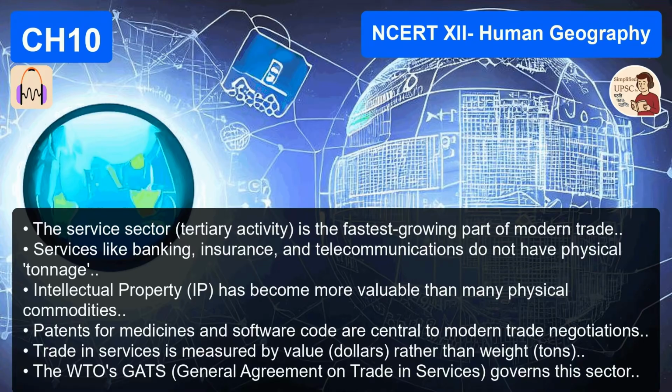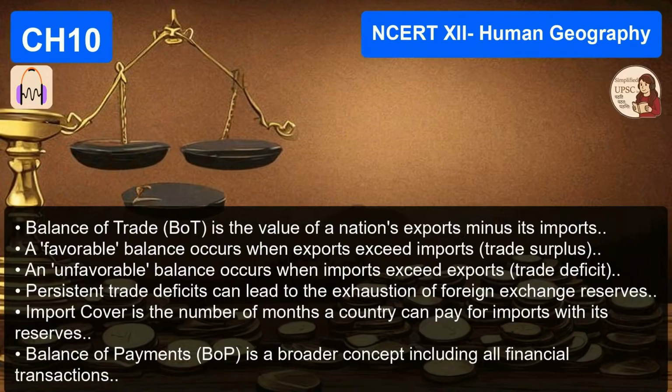That's a great way to put it. The text explicitly warns, this leads to the exhaustion of financial reserves. You're bleeding foreign currency like dollars or euros. And when the savings account runs dry? Exactly. When a country's reserves run dry, its own currency can collapse. It can't buy essential imports like oil, medicine, or crucial machine parts. It can lead to a severe economic crisis. That's why balance of trade is watched so closely by governments and central banks.